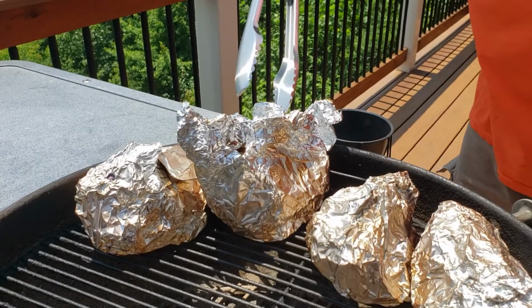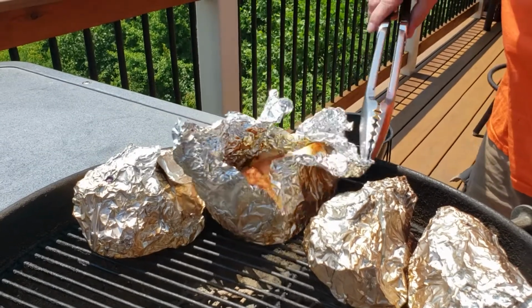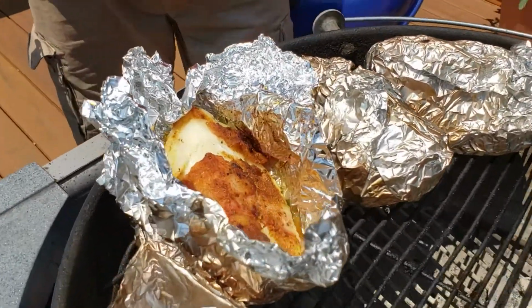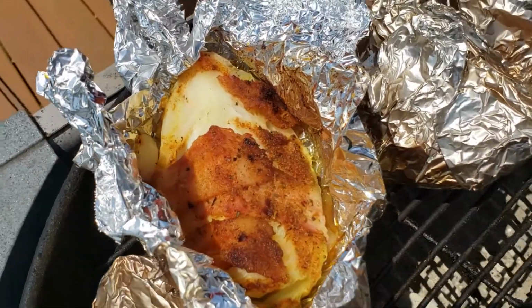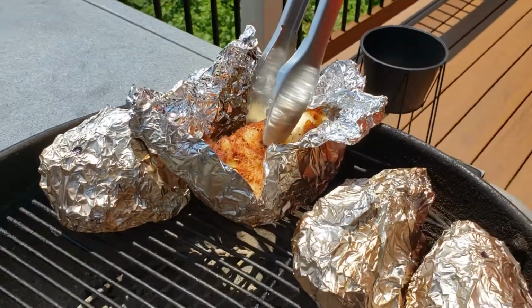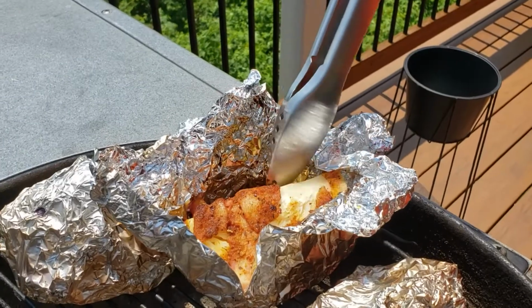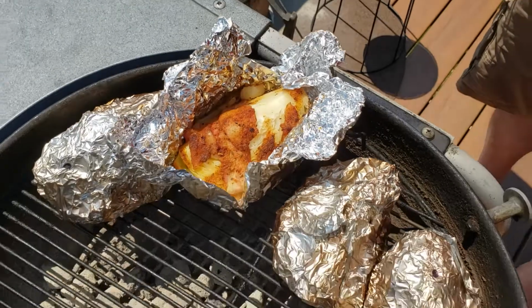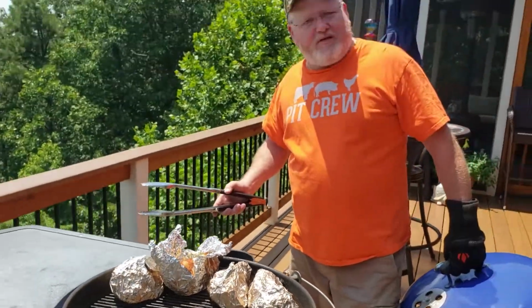It's looking really good in here. Oh yeah, you can see the juices in there and steaming. Oh yeah, they're definitely cooking. See it starting to give. I think because of the size of these, we're going to turn them again and probably give them another 15 to 20 minutes.